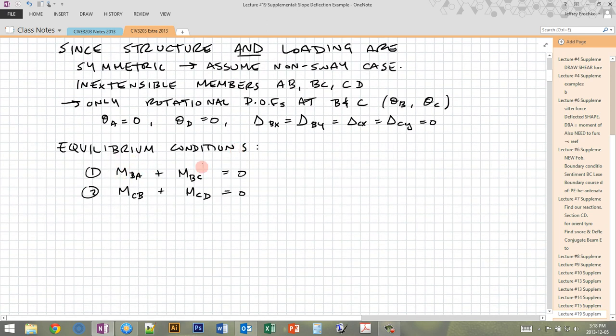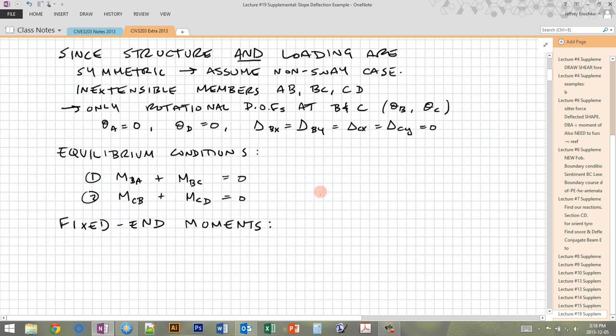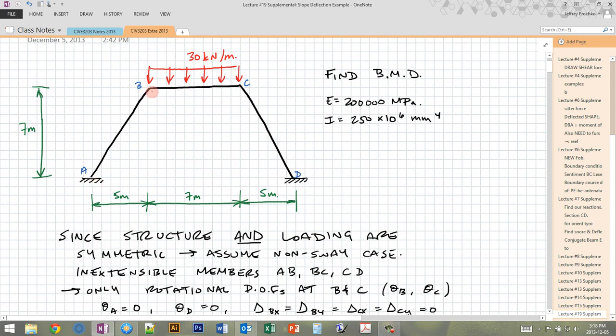In order to find these individual moments, we're going to use the slope deflection equations. But first, we're going to find some of the inputs to those equations that we're going to need later on, and it's good to find these up front. The first of those are the fixed end moments for each of the elements. The fixed end moments are the moments that would be caused at the end of a member due to loads in between the two ends, as if each end was fixed. If we look at AB, if we fixed AB at B and at A, we would get no moments at the fixed ends because we have no loads in between those two joints.